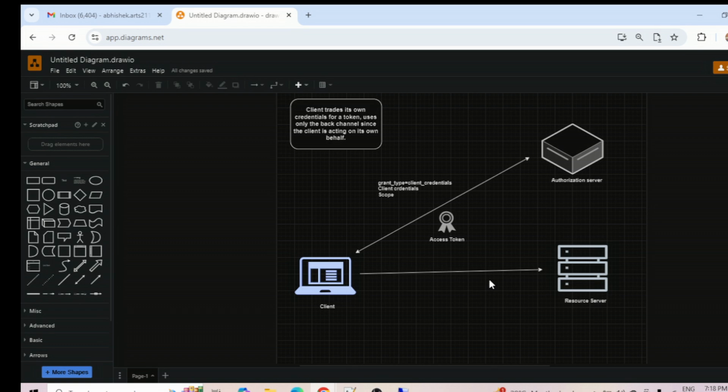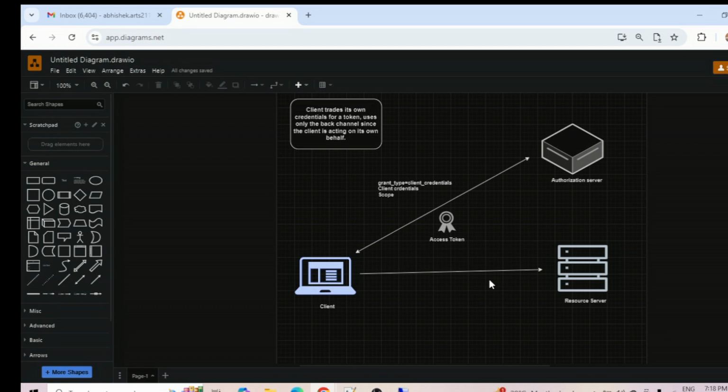So in this case, a resource server can only allow the client if the client is legitimate, meaning it has an access token from a legitimate authorization server, which the resource server trusts. Basically the client wants to access some data that is available in the resource server, like financial performance chart data, to analyze for some analysis. So the resource server can allow this client only when the client has an access token from a legitimate authorization server, which the resource server also trusts.